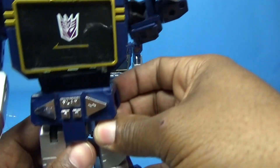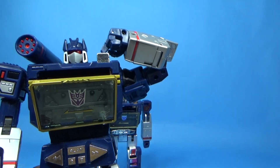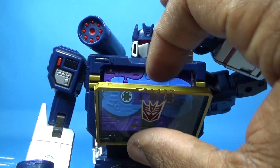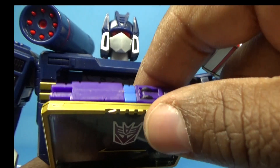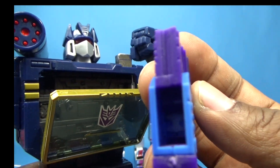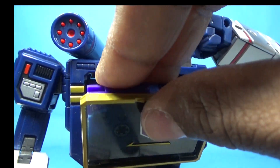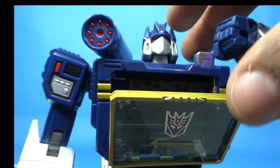Now let's check it out with the Masterpiece figure. See if we can get it inside — it goes inside with no problem. But it's not quite coming out with no problem. It seems like it's loose and not a complete shape fit — it's skinnier at the top where it transforms. Turning it upside down — nope, it's still jamming up a little bit, but it will go into the chest of these figures, just not a great fit.